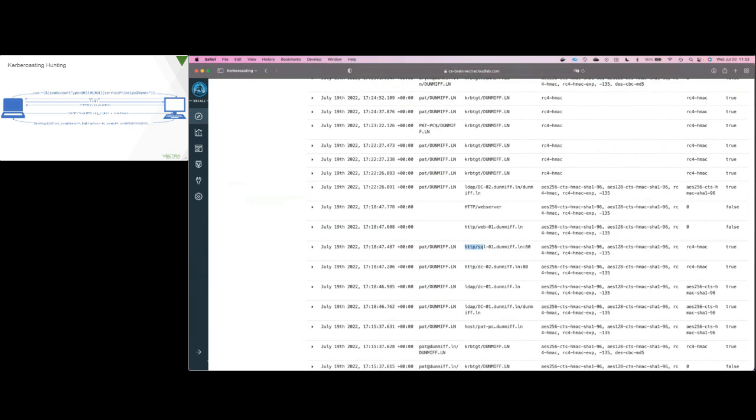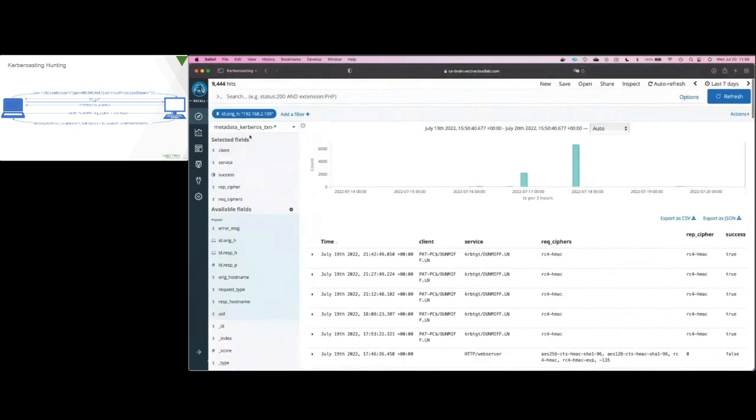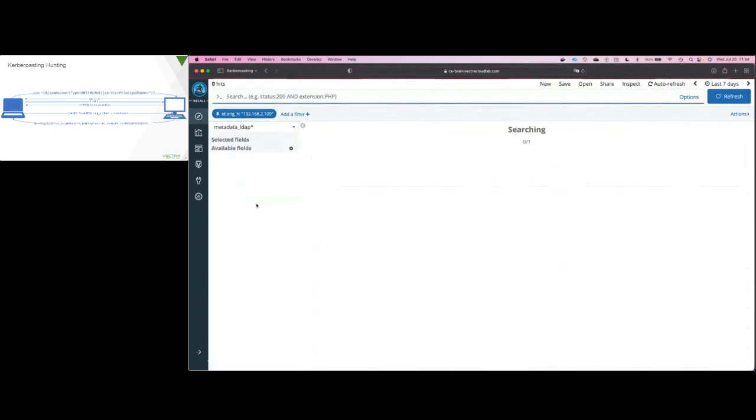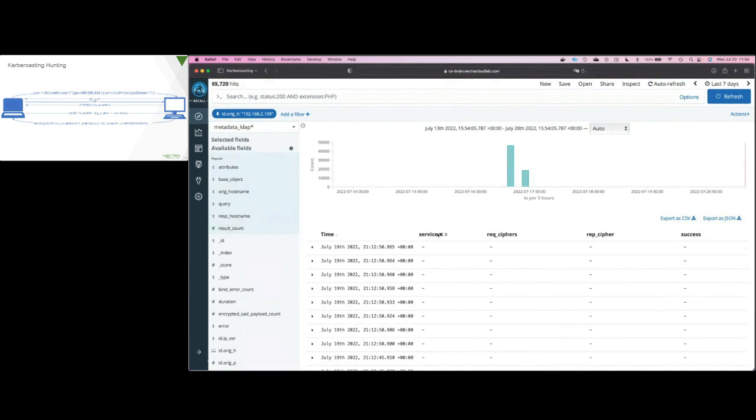So also, what's another way to see if this is weird? How do we know, okay, I have an older environment, I have a lot of legacy stuff. How do I know? Well, let's go to LDAP. So if we go over to LDAP, we're going to go into LDAP here, and we're going to get rid of these things.